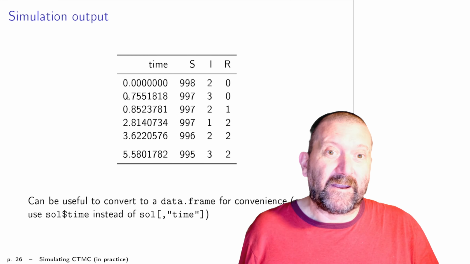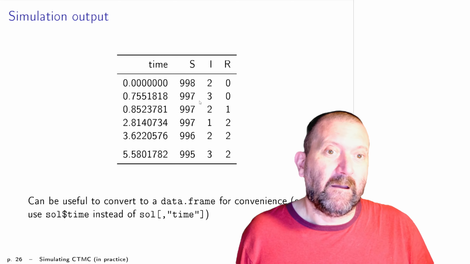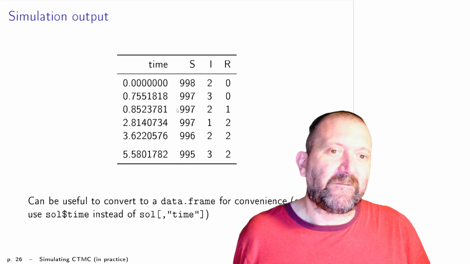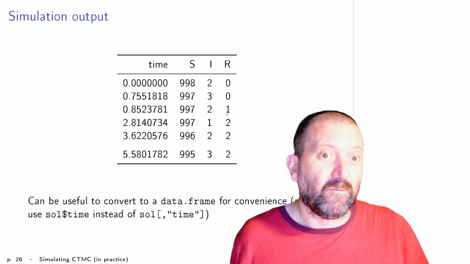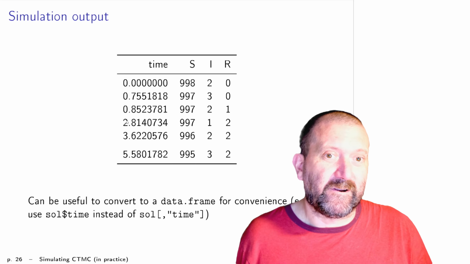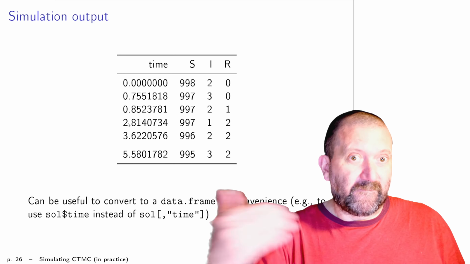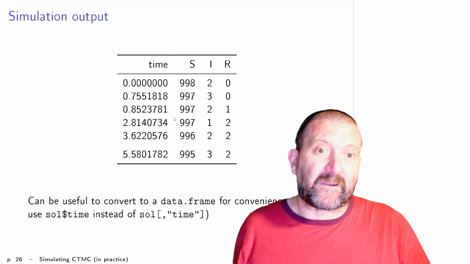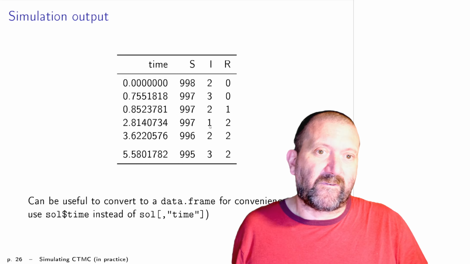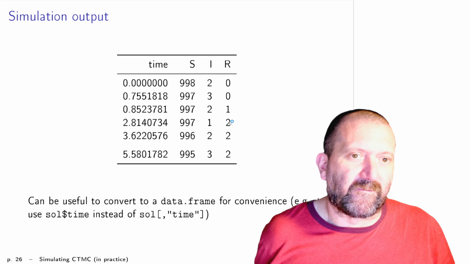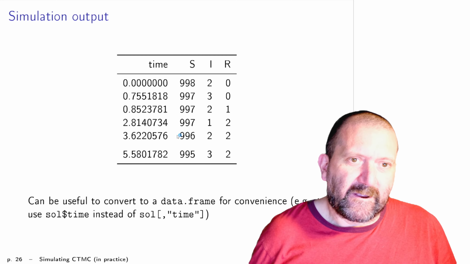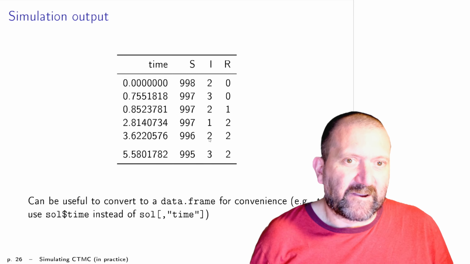998 in S. Then at time 0.75 something, what happened is I got a new infection. At time 0.85, I got the end of an infection. Okay, I had 3 infected here. They became 2, with 1 individual becoming recovered. Then for about a day, 2 days, nothing happens. And then at that point, another individual finishes their infectious period and moves to there. Then what happens is I have a new infection.